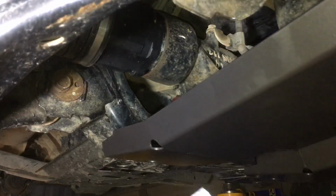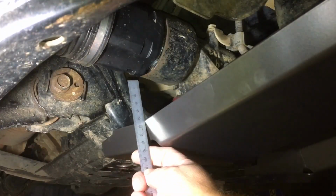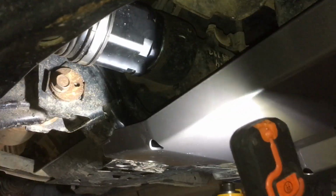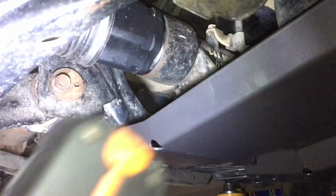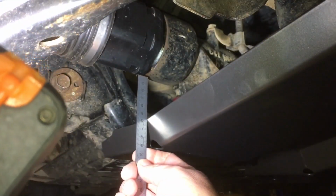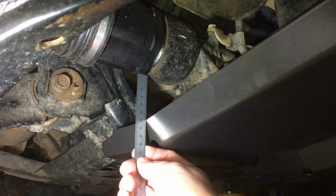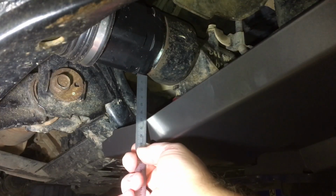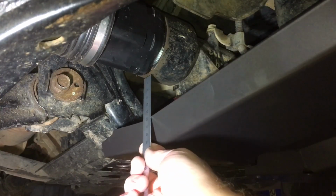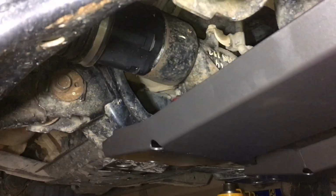Here we go, driver's side. You're going to be able to see this. Let's get the drive shaft, that flat section pointing straight down, that bit at the bottom there. Let's go straight till we hit that. I'll say that's 59mm to that fold right on that edge up there, where you may or may not be able to see. 59. I'll go to the diff this way, on a slight angle. I'll say that's 61, as level as I can get it. So 59, 61. Over the other side we go.